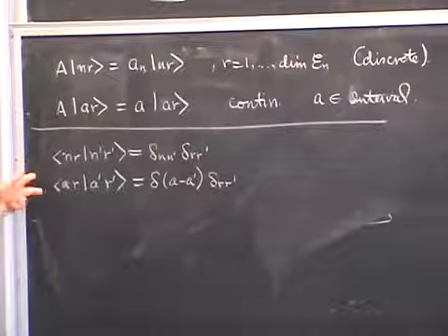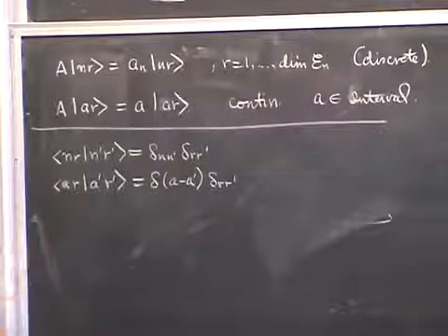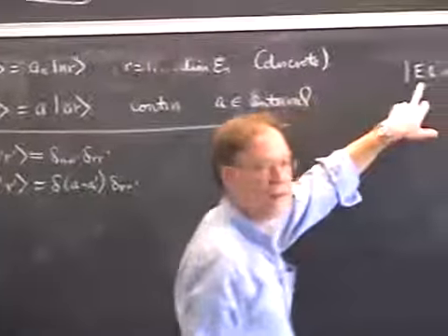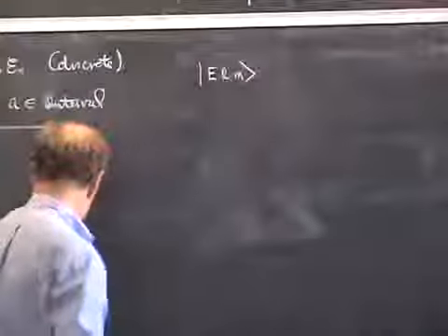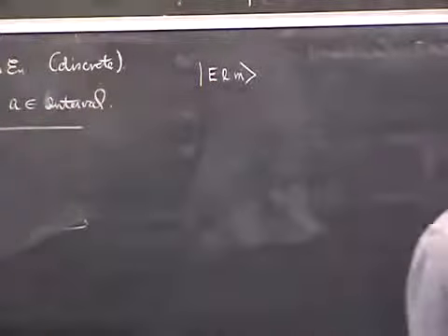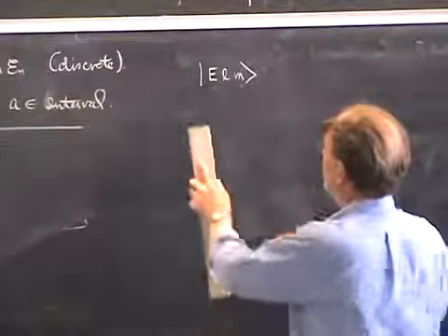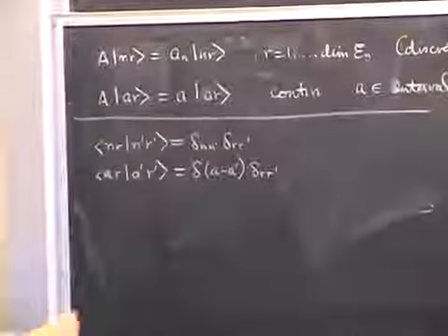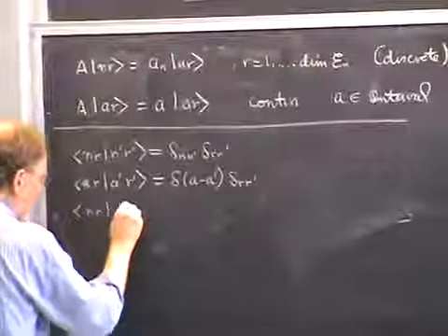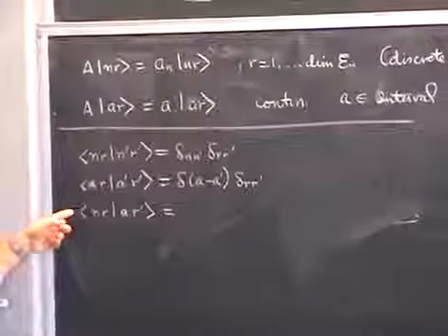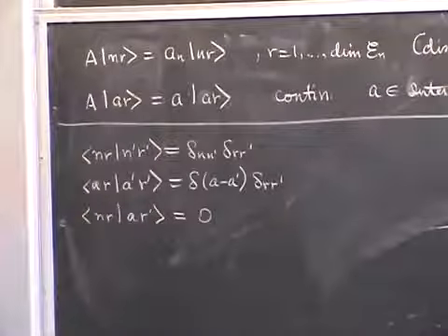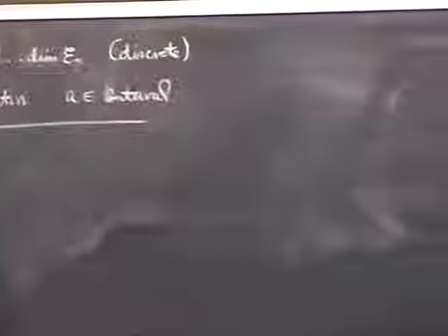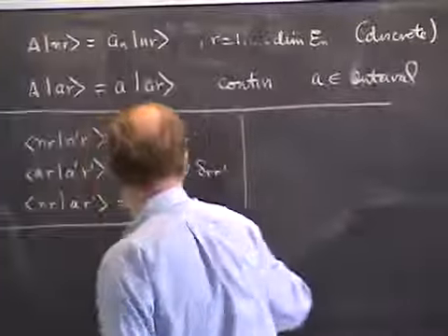This actually occurs in the hydrogen atom with positive energies where, I think I mentioned last time, the states can be written this way: |E l m⟩, so the positive energy E is continuous, but l and m are still discrete. These are essentially scattering wave functions in the hydrogen atom with given values of l and m, but positive energies. In any case, these are the orthogonality relations in the continuum. And then finally, we have the orthogonality relations connecting the continuum with the discrete, which are zero. Those are orthogonal states. So in hydrogen, the bound states are orthogonal to the unbound states. All right, this is a complete set of orthogonality relations.